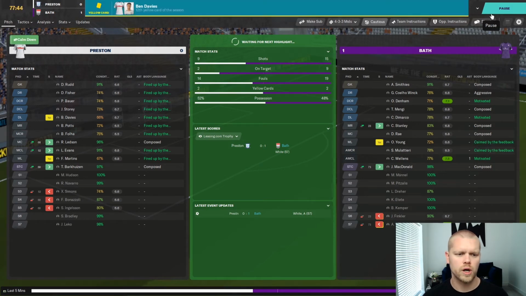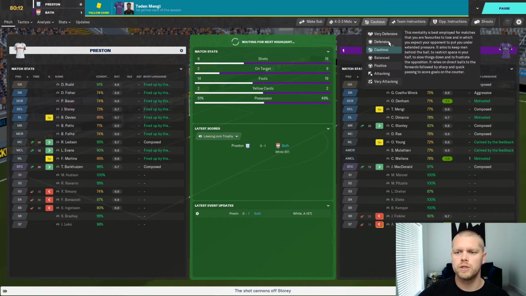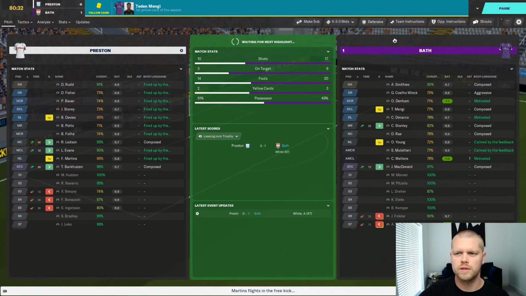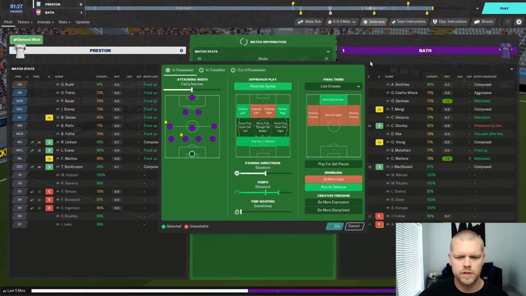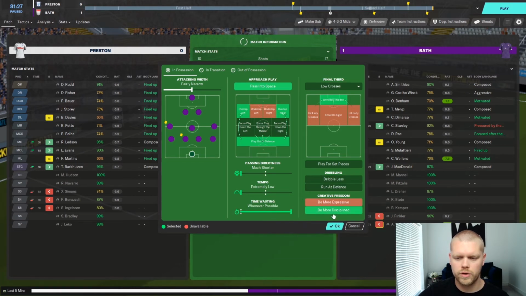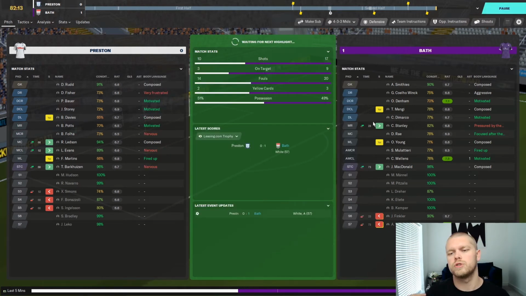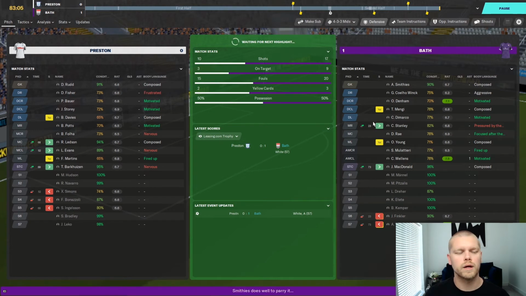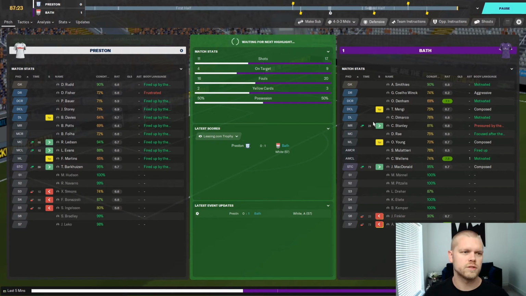Jay McDonald comes onto the pitch. I'm actually going to flick us to a defensive mentality now. Just going to jump in the team instructions as well. We're going to play very short. I'd quite like us to play an extremely low speed thing. We're going to be very disciplined. I think that's kind of it for in possession now. I'm just trying to stifle it and get them all back, just playing it nice and steady. No real risks in this game as we all approach the last few minutes.